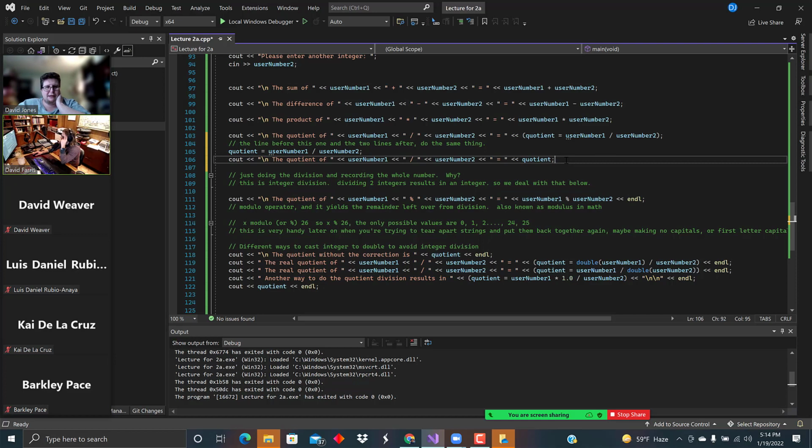So in your cout here where you're declaring quotient equal to user number 1 divided by user number 2, does that only set that for that line of code? No. In fact, notice later on when we did it like here, I set quotient here.